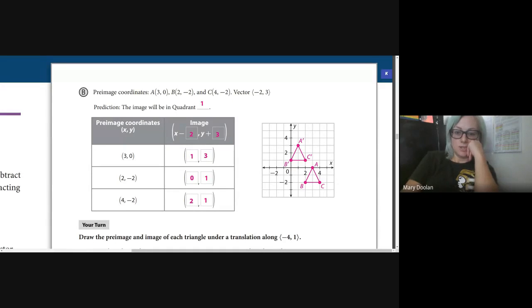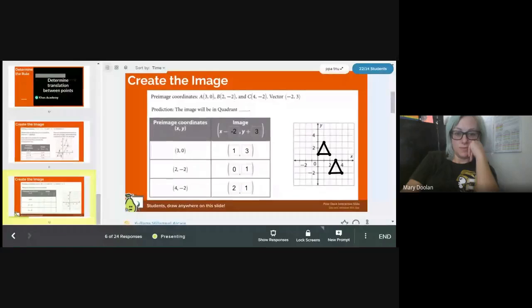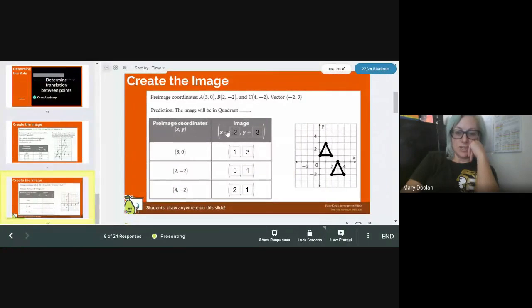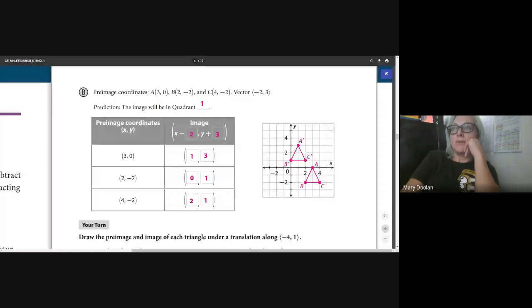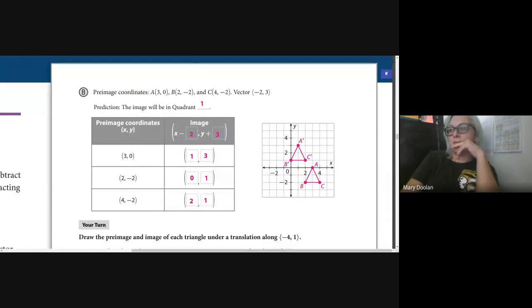So I'm going to share Juliana's work because she did a nice job with almost everything. I know this was a little bit tricky because of the minus sign here, and then this is a -2. So yeah, you do use -2, but because the minus is there, this should just be +2. So if I cover it up like that, it's perfect. But good job drawing your triangles. Okay, that was great.